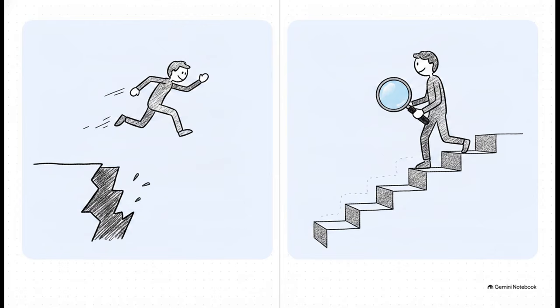Look at a standard prompt. It often results in an AI leaping across a chasm to a confident, and let's be honest, sometimes completely wrong final answer. But chain of thought? That builds a staircase. It produces a traceable, step-by-step reasoning trail. And the true beauty here is transparency. Even if both methods arrive at the exact same final answer, only one gives you a debuggable trail of logic. You can spot exactly where things went off the rails.